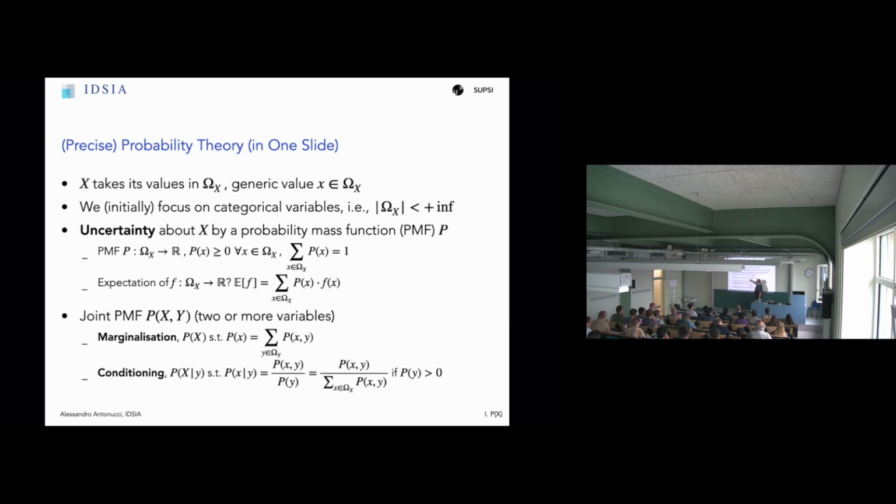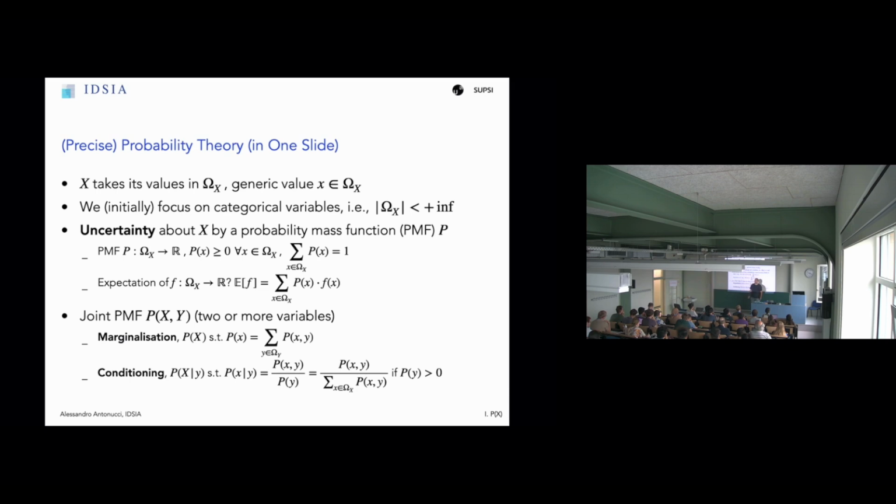And of course I'm interested in computing expectations based on this uncertain knowledge. If I'm certain about the state of my variable, and if I have a function f of the states of my variable, I can compute the corresponding value of the function. But if I'm uncertain, what I can compute is just the expected value, which is just a weighted average of the different values of this function, weighted by the probabilities of the different outcomes. Really no more than that. If you want, you can see it as a kind of linear functional. Okay, this is for a single variable.